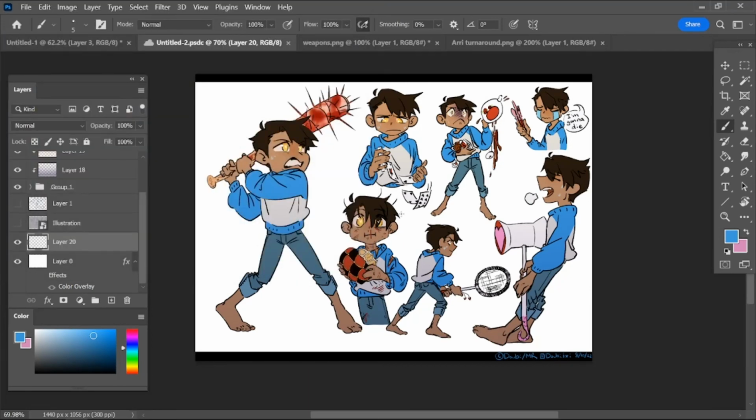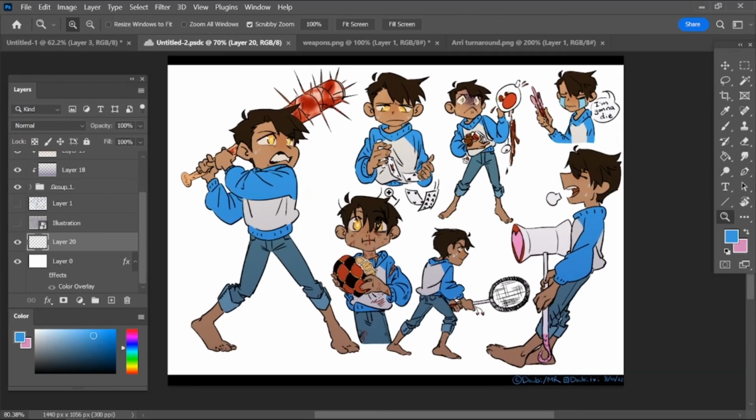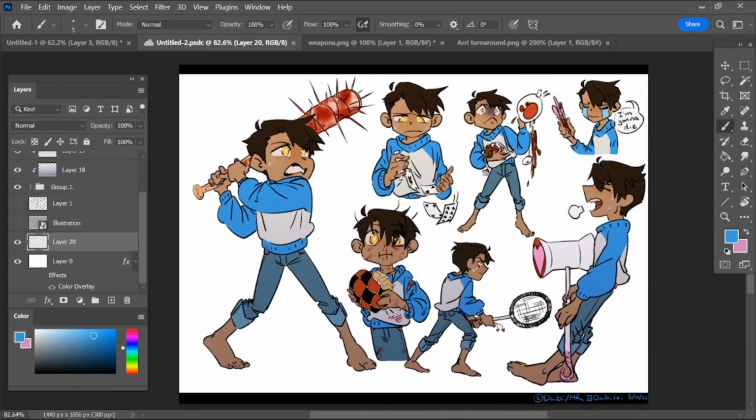Alrighty. Well, that's pretty much it. That's all I have. I think I need to change these props that are just white, but I'll do that off camera.